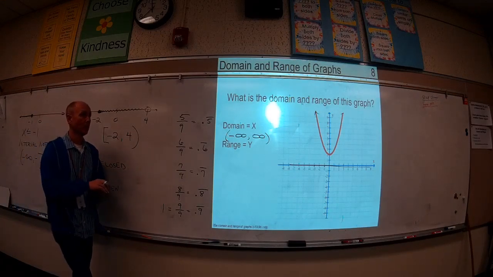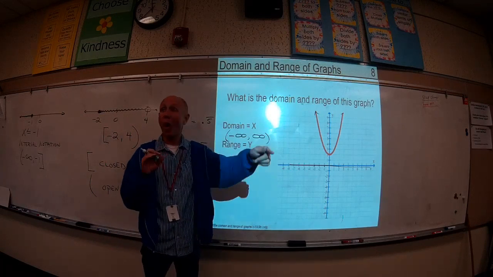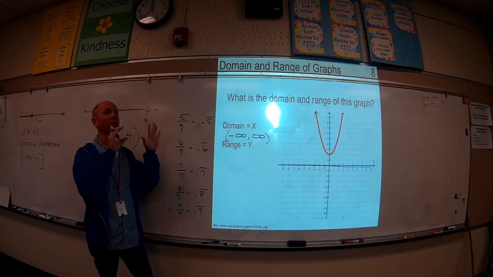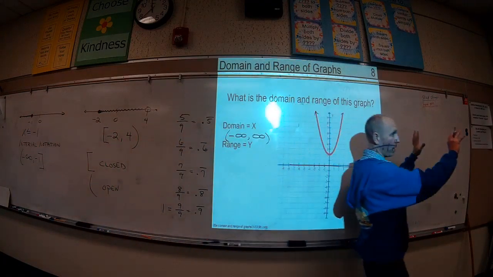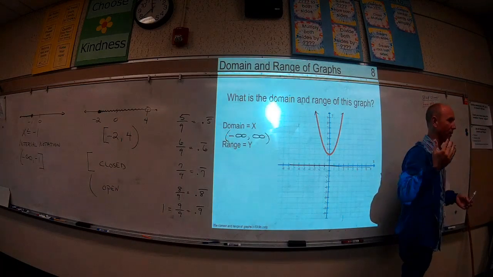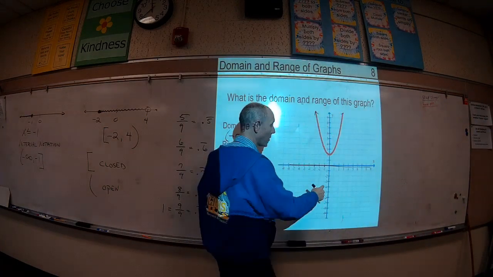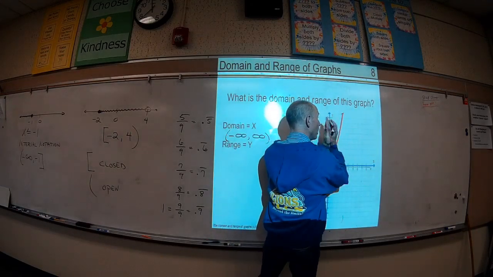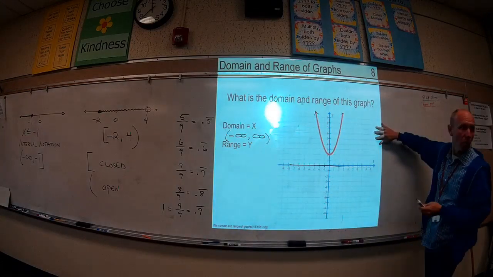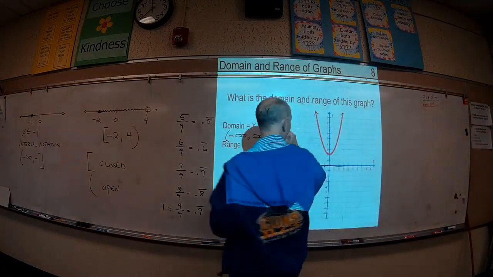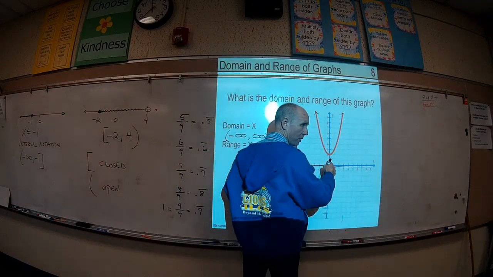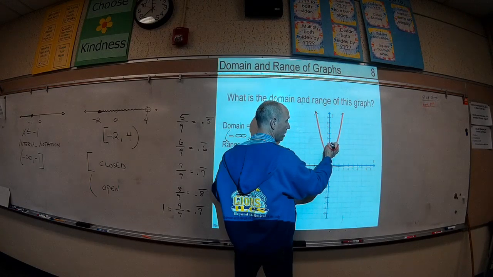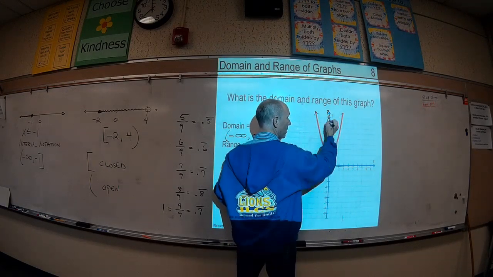Okay, now we're going to mush it onto the y-axis. This is the range we're about to find. Imagine that I've got a big fan over here, and now I'm blowing the paint this way. And imagine there's no gravity. Good? So, is there going to be paint right here? No. Here? No, because I'm blowing it. I'm mushing it this way. I'm smearing the ink onto the y-axis. Is there going to be ink right here? No. Here? Yes. Here? Yes. Here, here, here, here, here. Yes. That's your range.